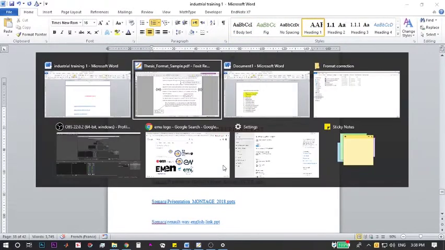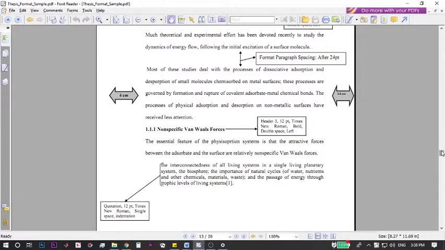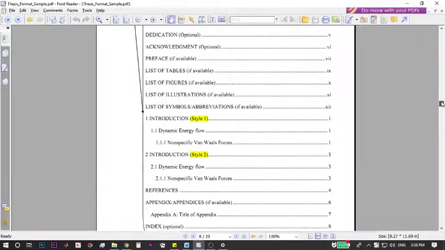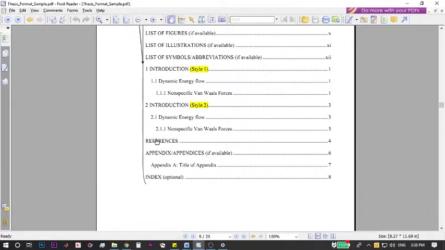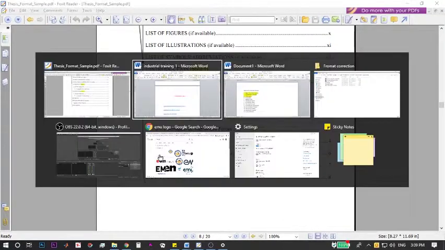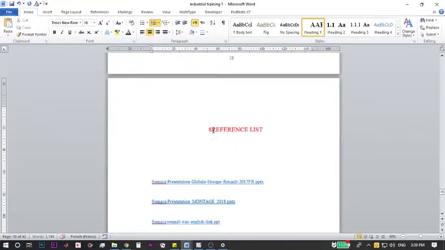References. Let me make sure, are we supposed to put 8 before references by checking the table of contents? No, we don't need to put any number before references, so this is references by the way, not reference list.